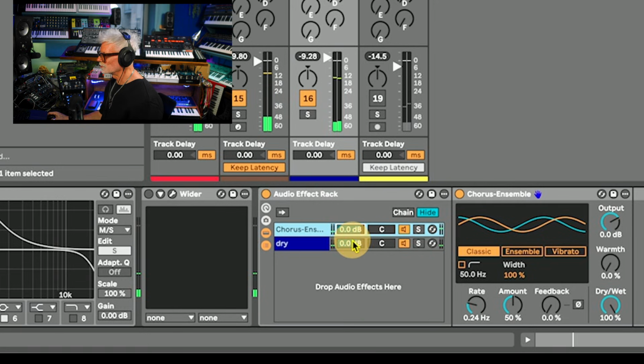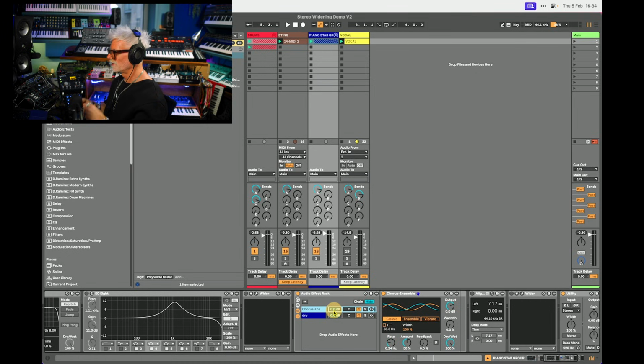So look, you're not messing with the dry signal. You're just bringing in the mix, the effect in parallel with the dry signal, okay? And that applies to a lot of different effects. Okay, I hope that helped. There's a few mistakes that people make, and along with a few techniques of how to do these things, but just you got to think about widening intentionally.